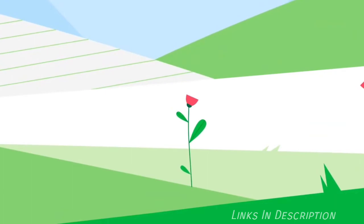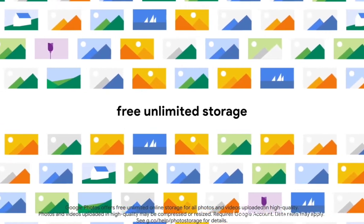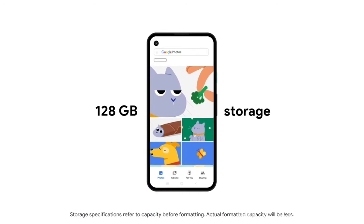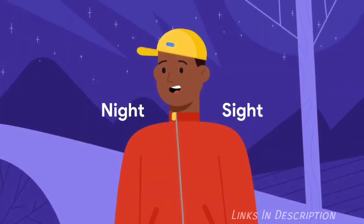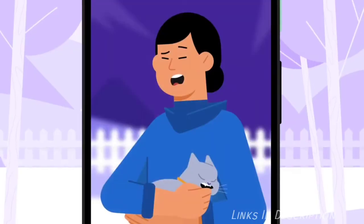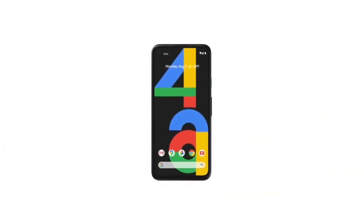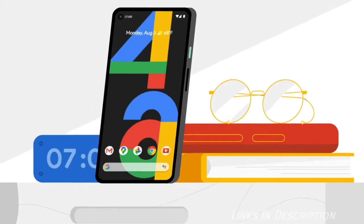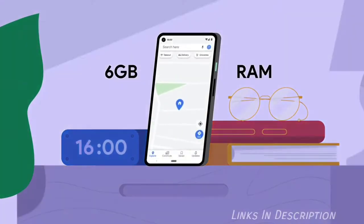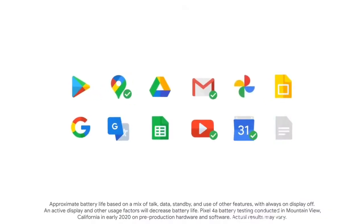You are paying very little for this phone, so there are some obvious trade-offs with the Google Pixel 4a. The differences boil down to design, performance and overall features. The body is made of plastic and you don't get a high-end processor like the Pixel 4's Snapdragon 855. There is only one color option — black — which is disappointing. You will also miss out on wireless charging and an IP rating. But other than that, this is still a great deal considering it launched at a price of $350.